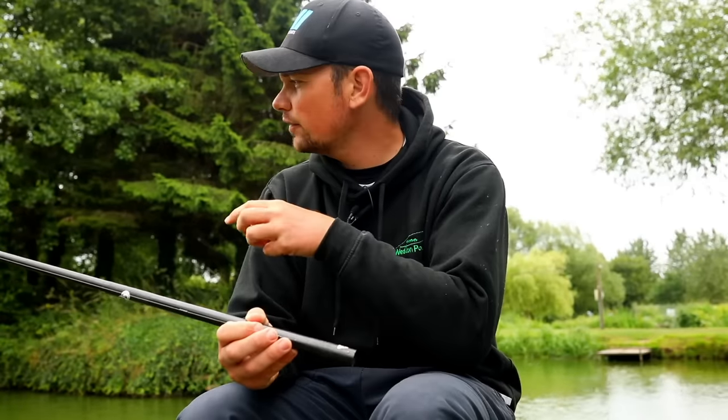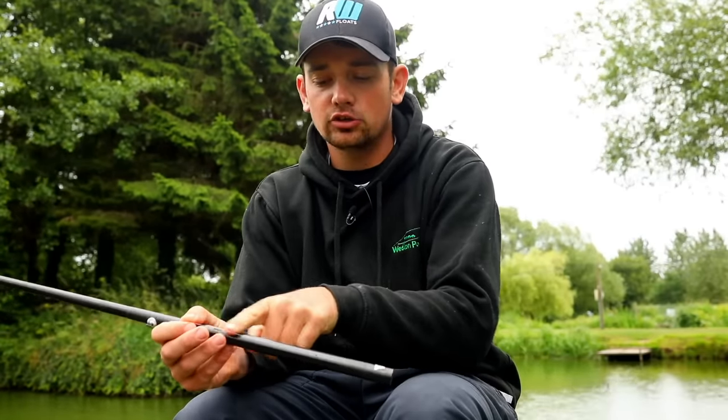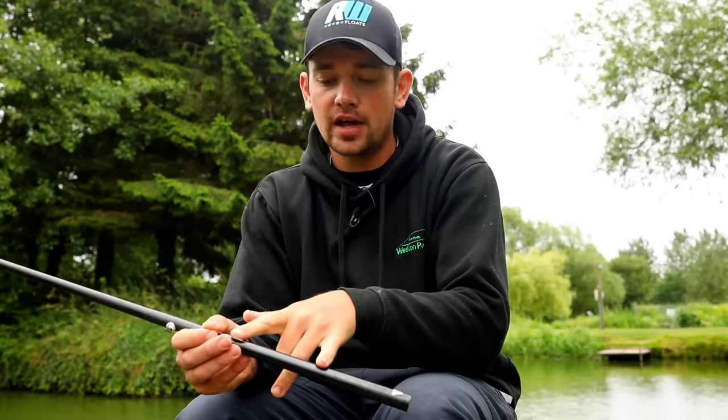Now, if there's a lot of fish down there and I'm getting a lot of signs, the nice thing about using stops on this rig is I can just pull it all down to the hook length. But if there's a few fish just sat off the bottom and they're watching the bait fall, that bulk and one dropper just gives me the chance to catch a few fish on the drop, with obviously the carbon stem float and the 4x12 size. So that's my second rig, and they're my main two rigs for fishing on the bottom today.